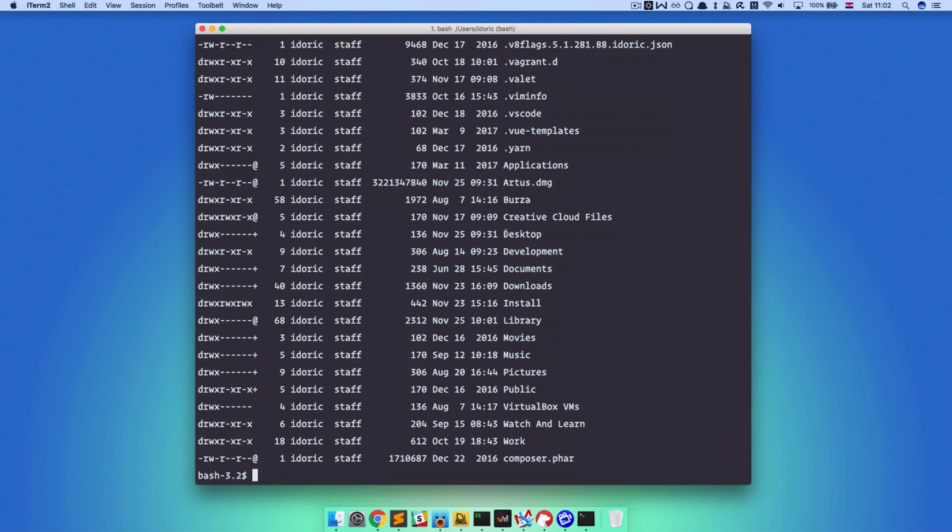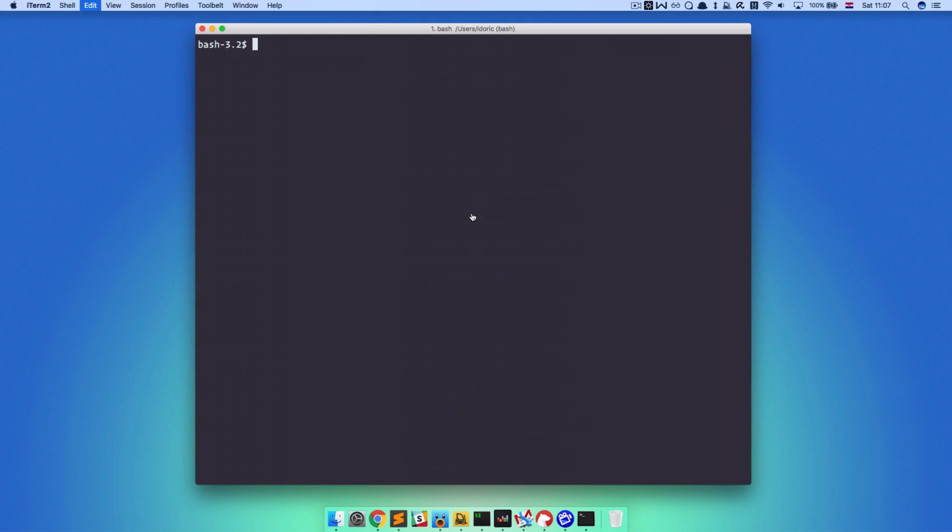Okay, so that's how you get around your system. Now let's try to create a new directory. If you want to clear out everything that is written right here, you can just do Command K or Control K, maybe on Linux, I think. So Command K, I remove everything, and now I have a clean terminal. Also, one more thing.